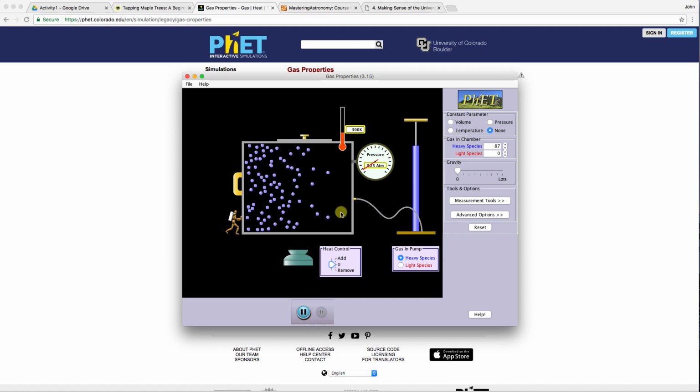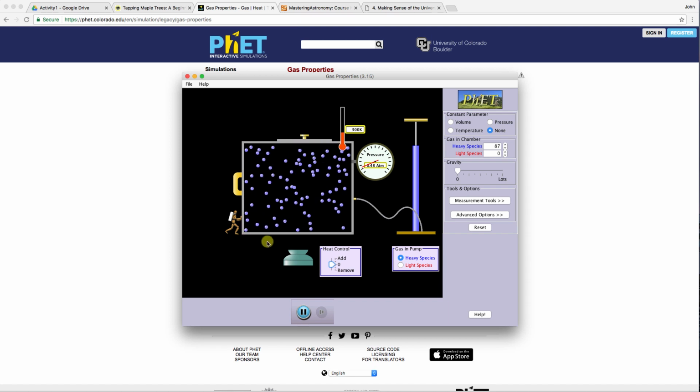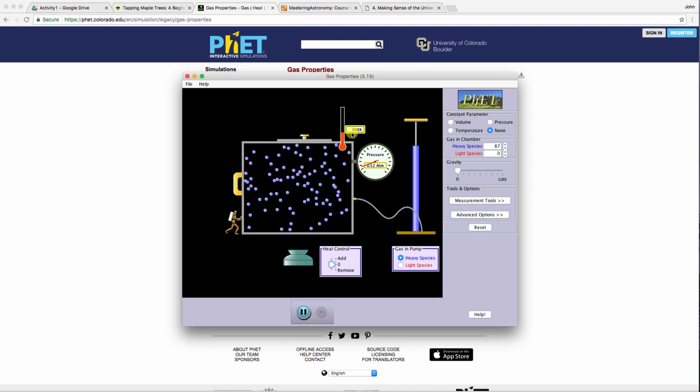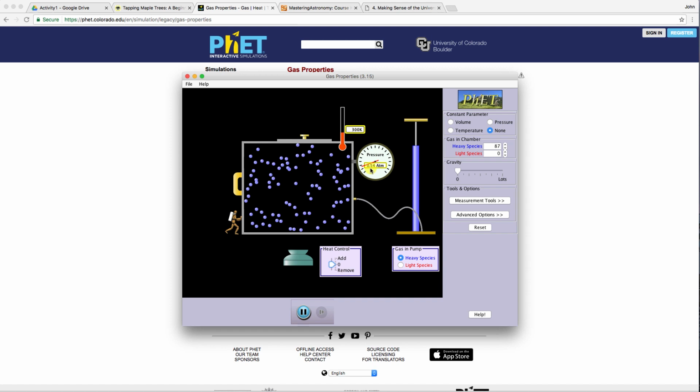And so you can see, after things kind of established themselves, there's a lot of collisions happening. And some little guys are moving faster than others. Little atoms and molecules moving faster, some are moving slower. There's a very random motion in here. There's some average kinetic energy, and that's indicated by the temperature, 300 Kelvin. And there's some pressure in here, 0.5453 atmospheres of pressure. All right.